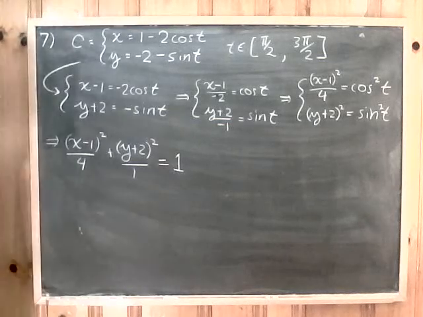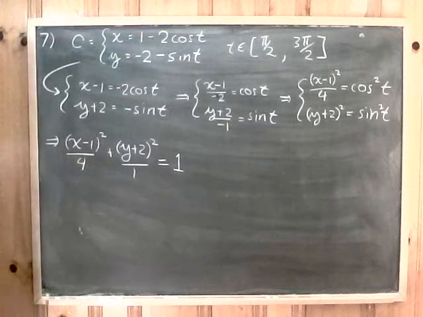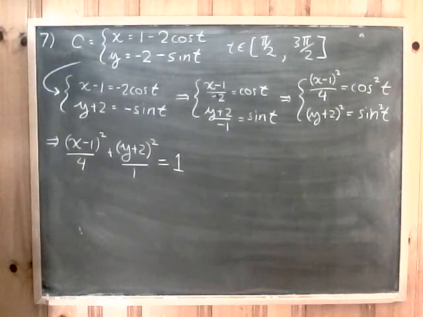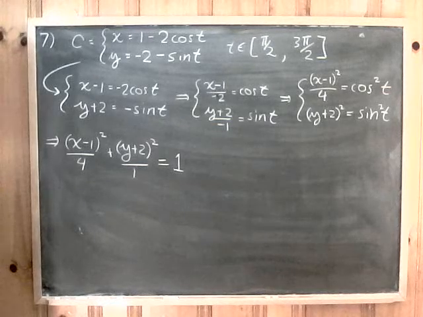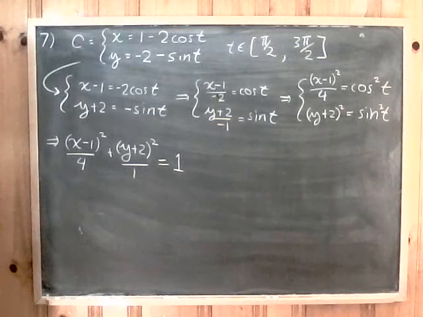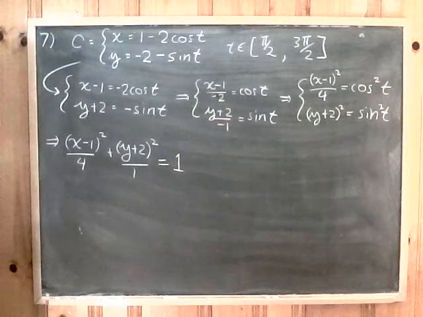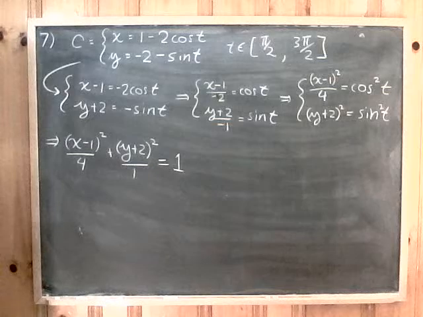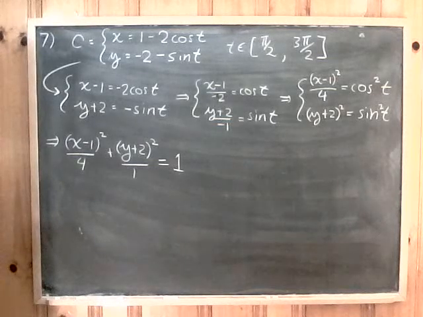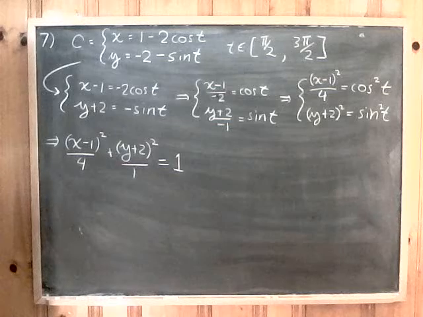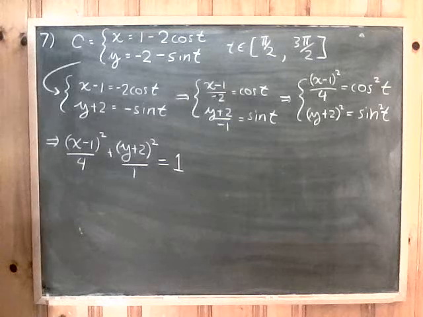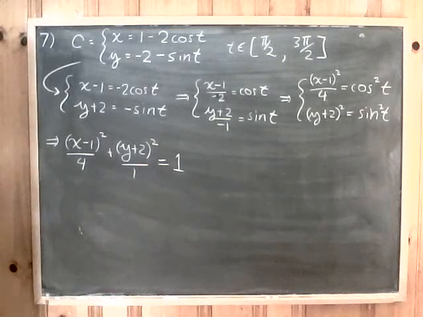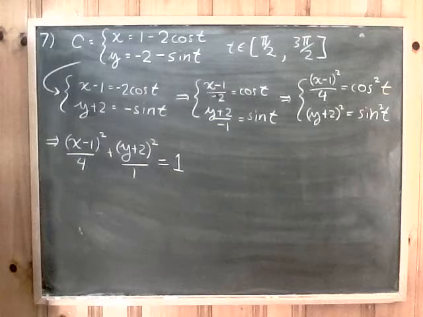And then we need to plot it from t equal to pi over 2 to 3 pi over 2. So there's a lot of double checking that goes on here for free, because I'll draw the dotted line outline of the shape, and then I'll plot some points for pi over 2 and 3 pi over 2, and maybe something in between as well. And then I'll see that the points that I plot should land on the picture that I drew, so it'll be a double check that I get the right picture. It's almost impossible to get that picture wrong, because if it doesn't agree, then you know you made a mistake.